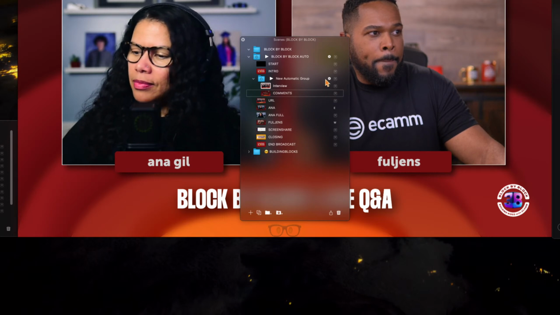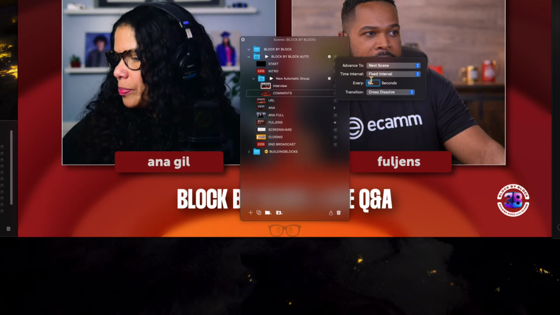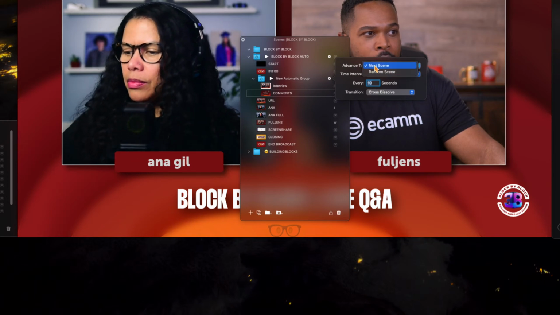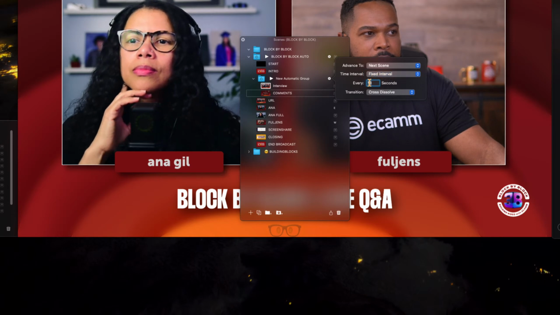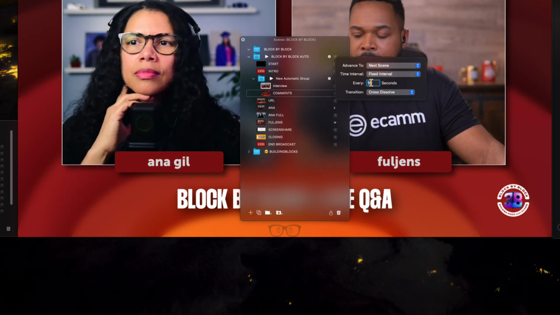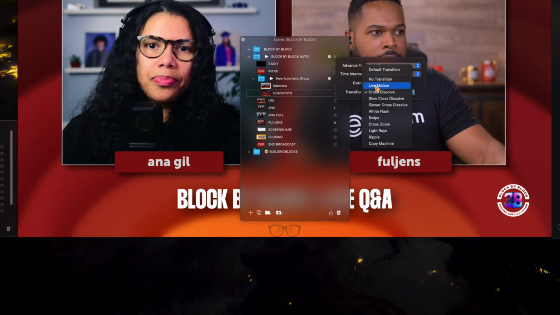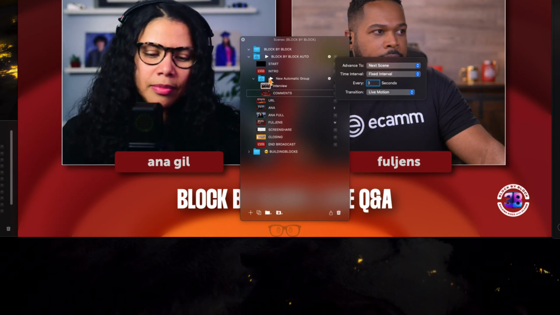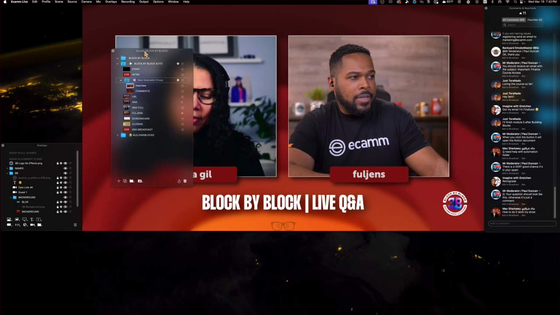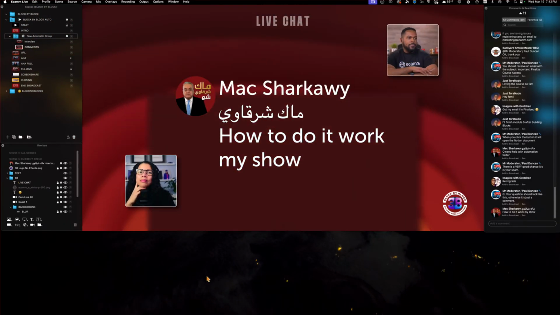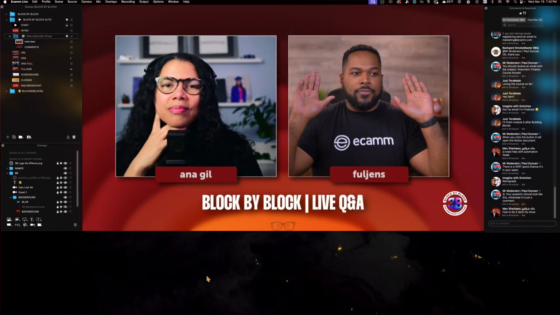You see that? And we'll click on the pencil or the gear icon here. And this is where you have your settings for the folder. Advance to next scene or random scene. Fixed interval or random time change. And if you keep it on fixed, how many seconds? So let's do 3 seconds, for example. And you could pick the transition too. So let's keep it on live motion. And then you just press play on the folder itself. And it's going to start automating every 3 seconds. See, hands free.